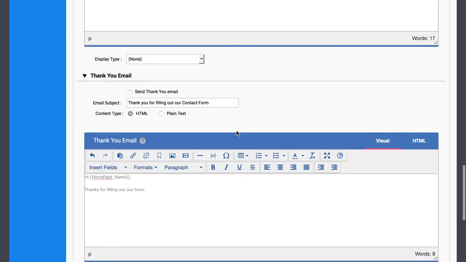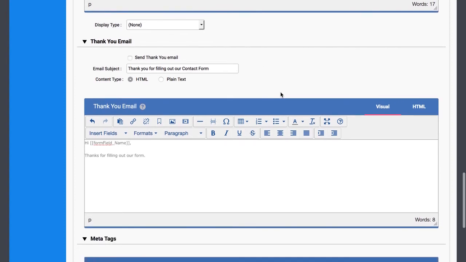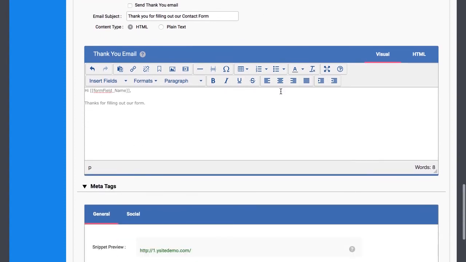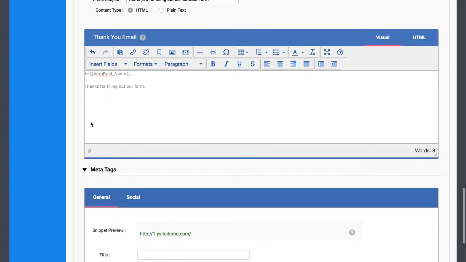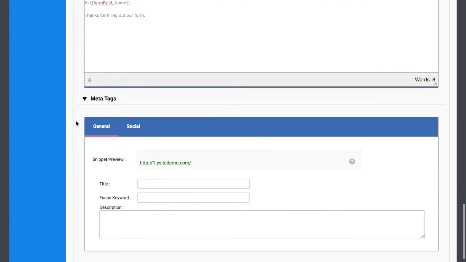By default, we don't send a thank you email to the contact form. We think the thank you page is enough, but other types of forms, such as the donation form, we think a thank you email is very important because you can kind of give a confirmation or a receipt that it was received and they filled out everything correctly. So depending on your needs of the form, and if they need additional information, like someone will reach out to you or keep this for your records or anything like that, you can kind of choose if you want a thank you email or not.